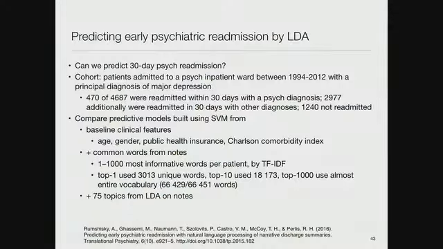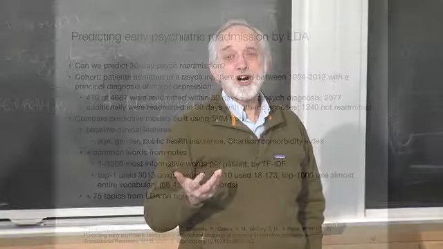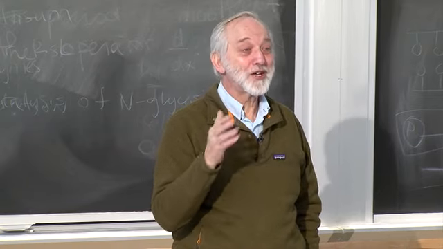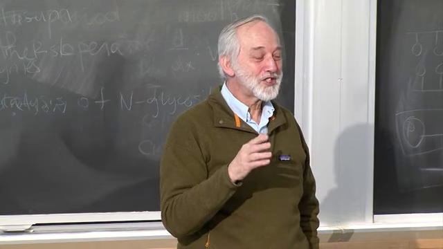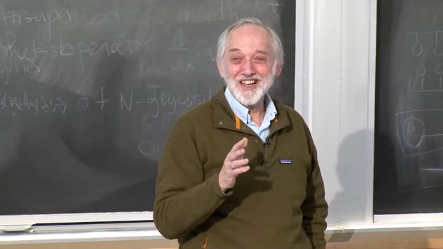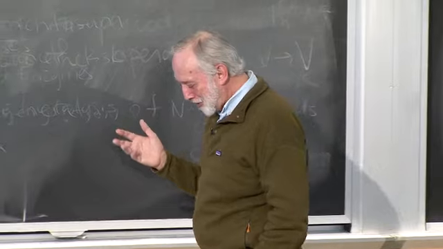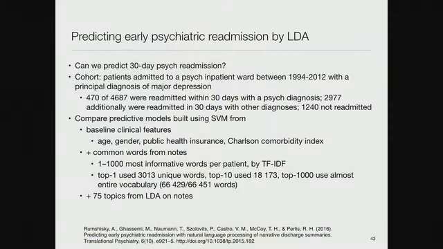So here's another approach. This was something we published a few years ago, where we started working with some psychiatrists and said, could we predict 30-day readmission for a psychiatric patient with any degree of reliability? That's a hard prediction. Willie is currently running an experiment where we're asking psychiatrists to predict that, and it turns out they're barely better than chance at that prediction. So it's not an easy task. And what we did is we said, well, let's use topic modeling.